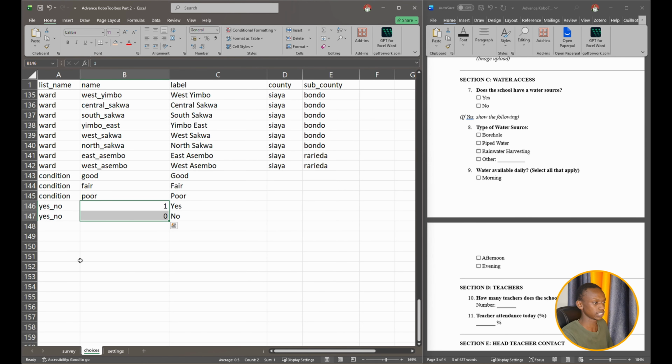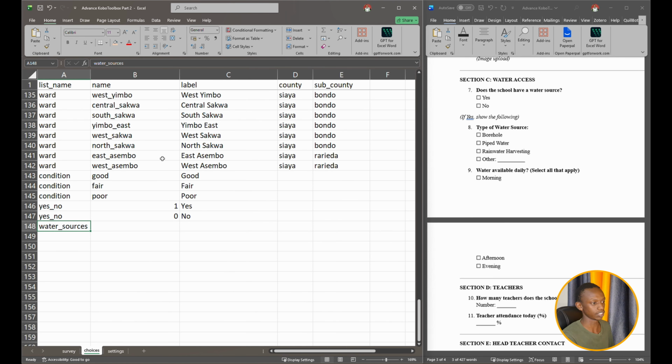So water sources. And then for the select multiple, what I like doing, instead of having them text based, is to encode them. So I'm going to have option 1, option 2, option 3. Then this will be borehole, then this will be piped water, and then rainwater harvesting.